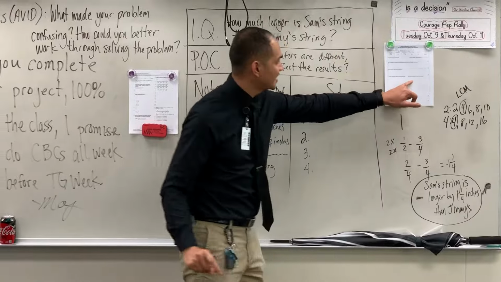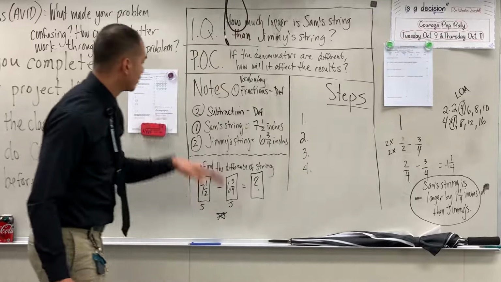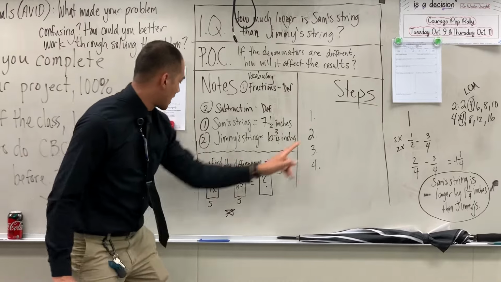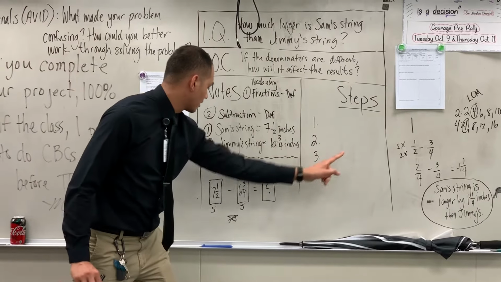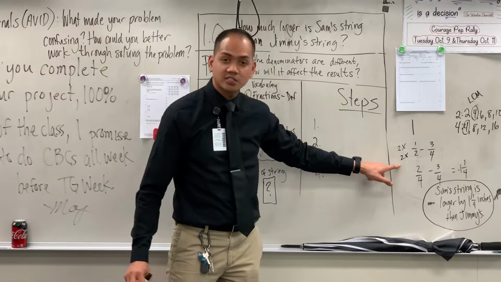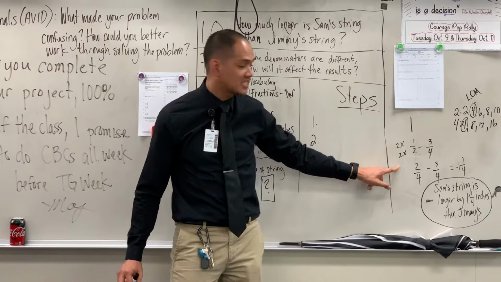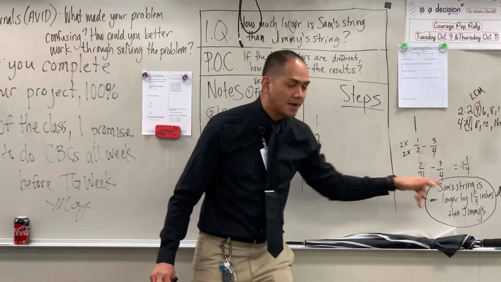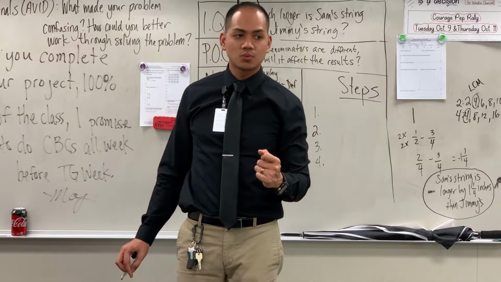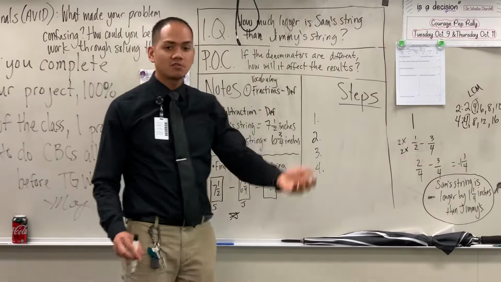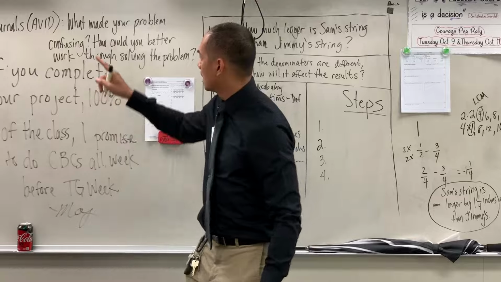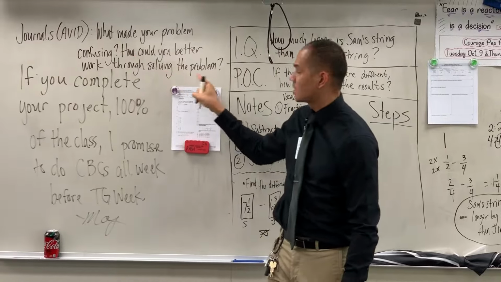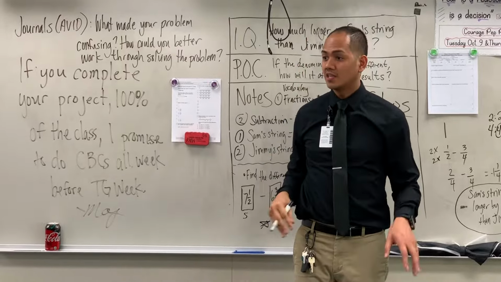You know where it says steps, where it says identify general process and steps? All you have to do is look back at your notes and say, well, the first thing I did was find the difference of the string. So I subtracted 7 1/2 by 6 3/4. Third thing I need to do, in order to subtract the fractions, I need to find a common denominator. After I found the common denominator, I could subtract it properly. And then I put it into my own words of how many inches the strings were long. After you're done with that, then you go into your reflection. Write me 5 sentences about what made your problem confusing and how you could better work through solving the problem. And that's all you have to do, and you would complete your TRF.